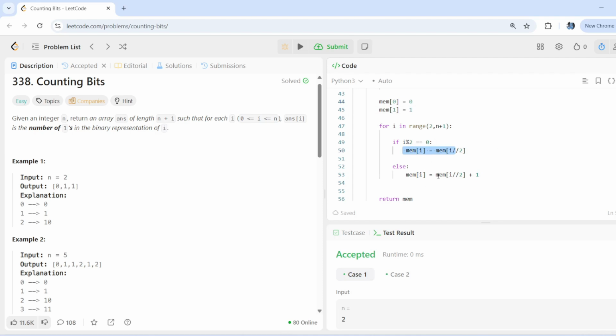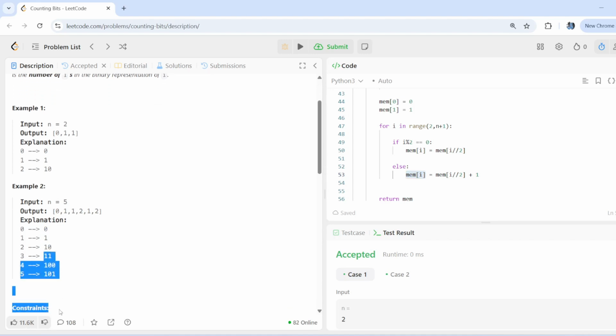And let's say for 3, which is an odd number, 3 divided by 2 is equal to 1, and 1 plus 1 is equal to 2. So the value for 3 is equal to 2. Okay, and you will continue making it like that. Here you can see for 0 it's 0, for 1 it's 1, for 2 it's going to be 1, because you take the value for 2 divided by 2 and assign it there. And for 3 it will be 2. Why? Because you take the value for 3 divided by 2, which is 1 here, and you add 1 to it. So for 3 it will be 2, and you continue the process, right?